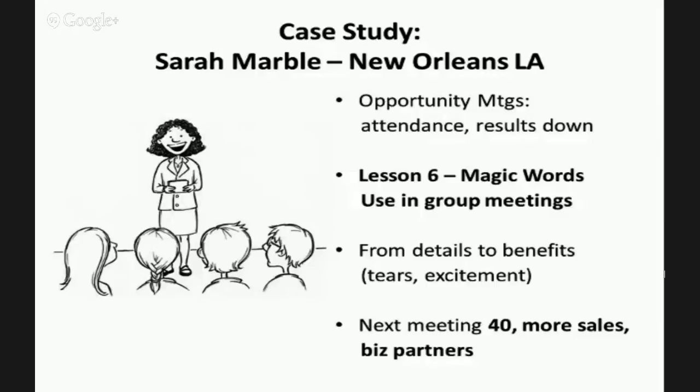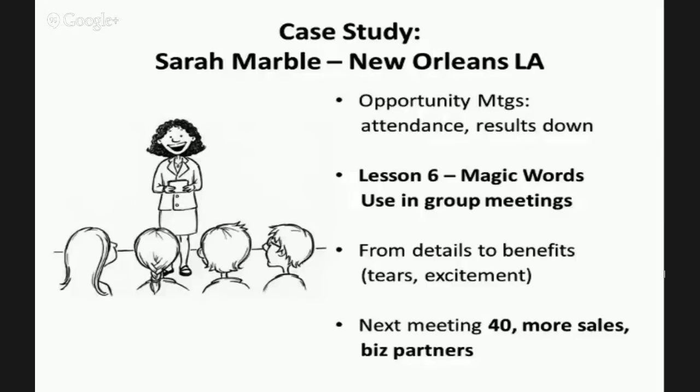Instead of getting into all kinds of details about the company and the comp plan, they shared the basics of that, but they spent a lot more time talking about the benefits of the business. And people, again, shared their success stories and how much the business had changed their lives. And they had all these incredible results to point to.